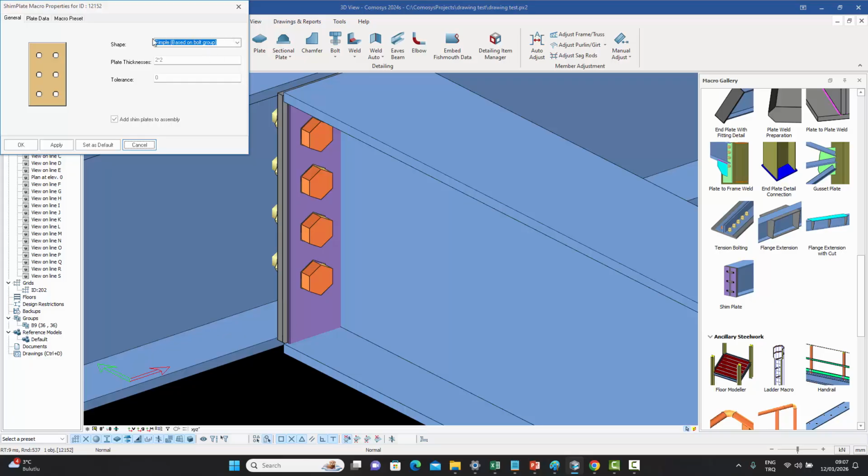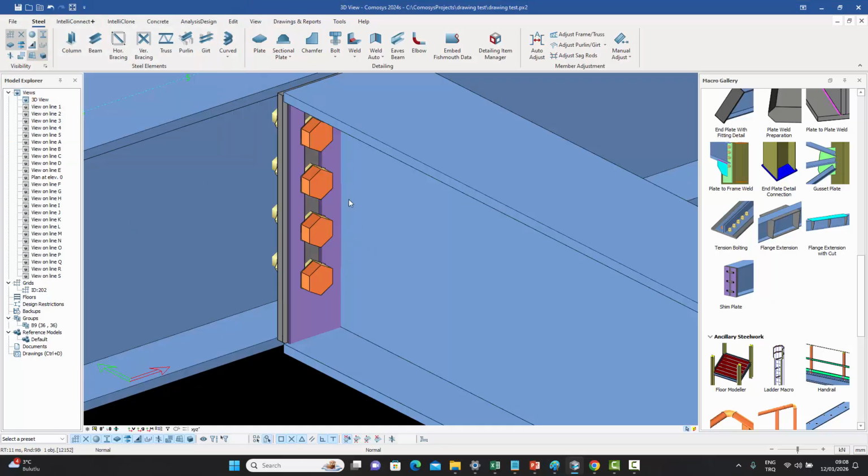But this is the more interesting parameter over here, which basically allows you to do 1, 2, 3, 4, 5, 6, 7 different styles. The first one is basically the same as the original plate itself, but let's try this one. When you do that, you see that you get these slots in the shim plate. Now, the direction for horizontal and vertical will depend on the local work plane or the local coordinate system of the plate. So you might not always get the horizontal ones. So for example, in this case, you see we get a vertical instead of the horizontal, but that's only because the longer direction is what defines it.